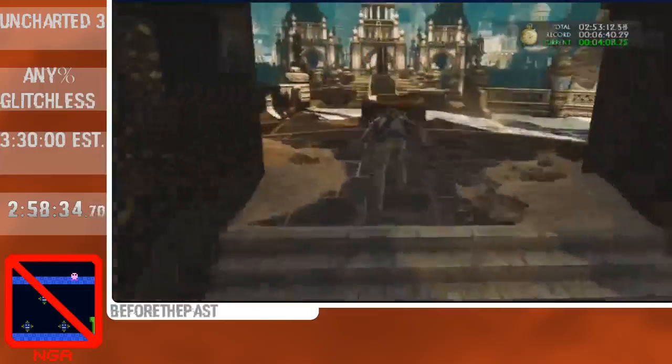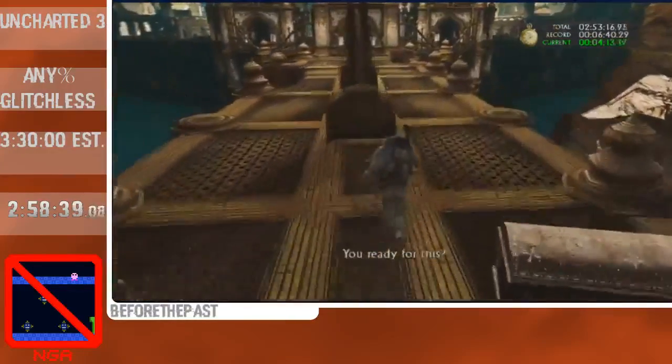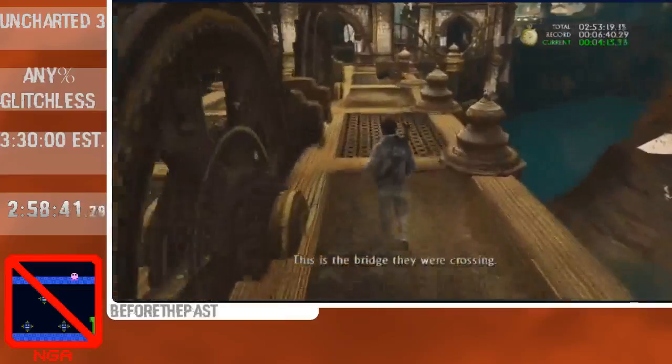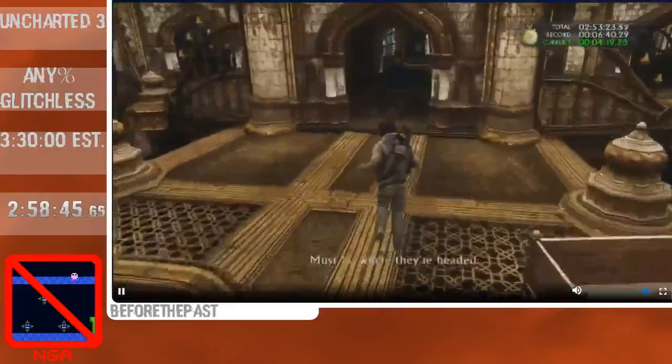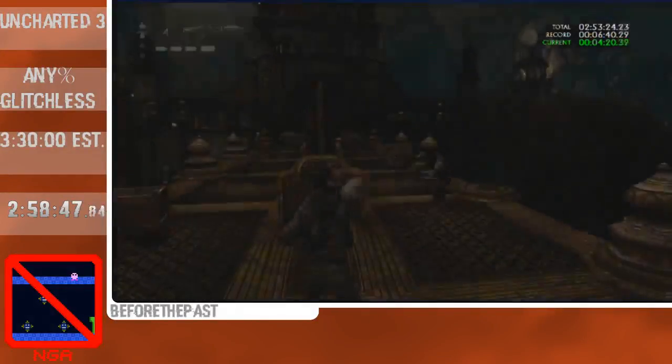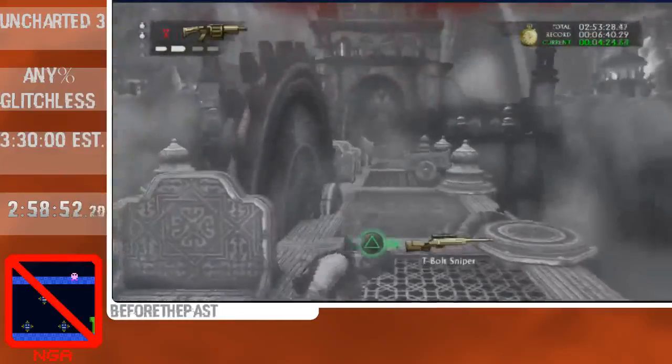We're gonna hit a cutscene. This is actually the central cistern. That's where Marlowe dies. You don't ever actually have to fight Marlowe, which is kind of cool, but you do have to fight Talbot. This is the bridge they were crossing. Well, that's actually not the cutscene. It comes later. Oh, is it? Yeah. Like after you climb the tower.